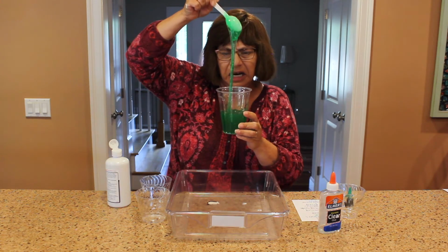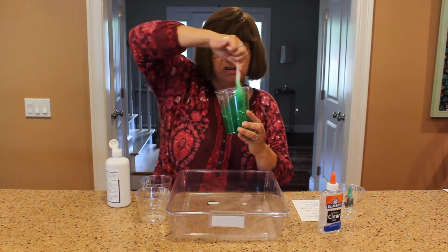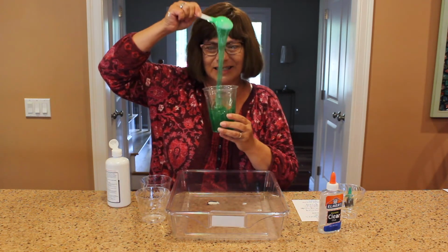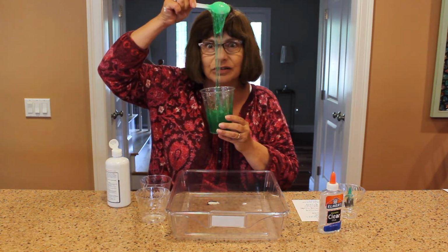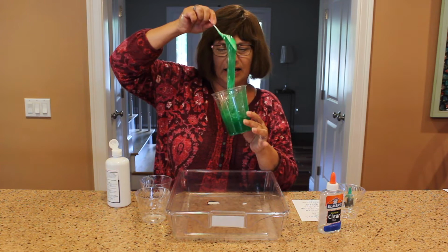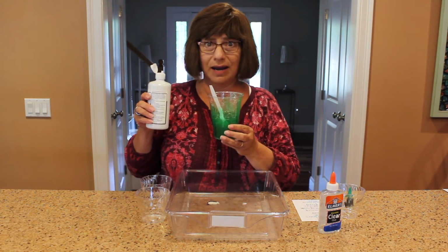What? What is that? It's not liquidy anymore. It's turning into slime. Slime. Beautiful, wonderful slime. Wow. It's really slimy. I wonder if I put a little more saline solution in, what might happen?